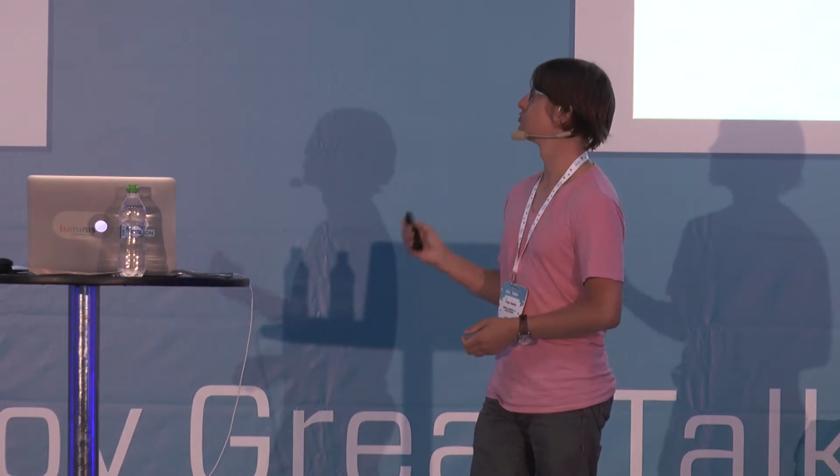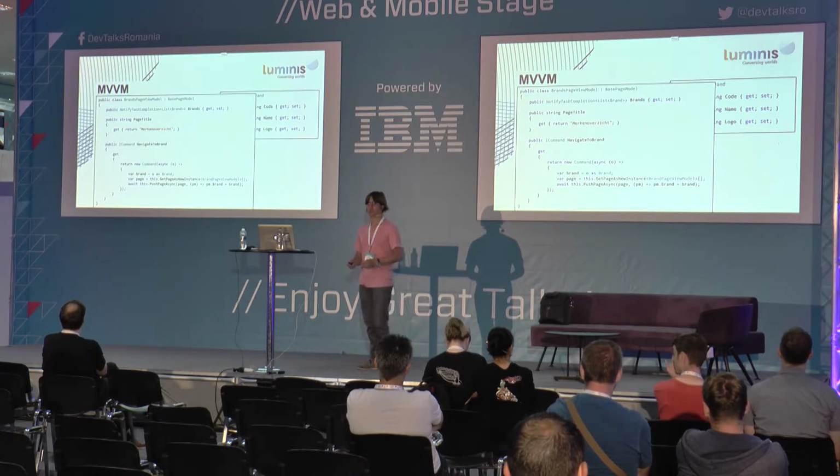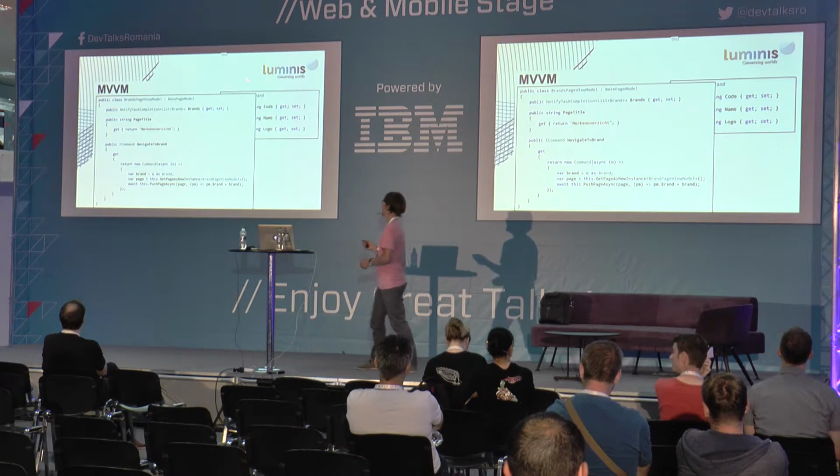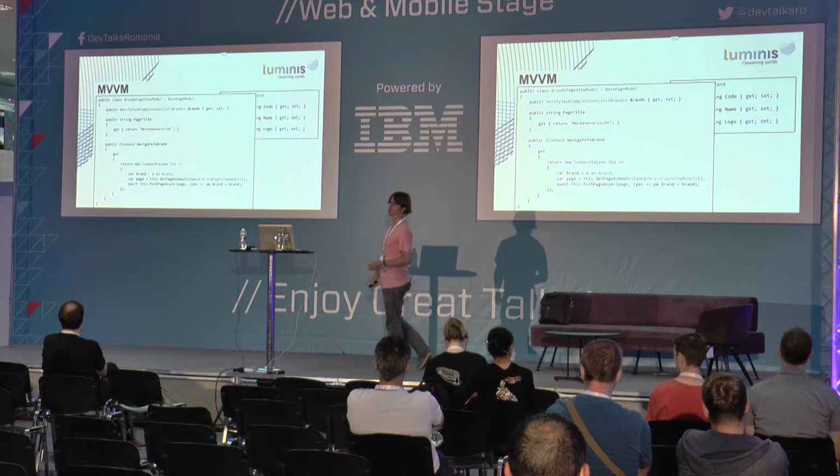So how does this look? Well, this is a simple model. I didn't have any business rules to it. Then we have our view model. This is a slightly simplified version of what we can see in the application. Here we have a list of brands in our case. We have a title, which just returns a string. And we have a command, which is going to be triggered when we click on the button.